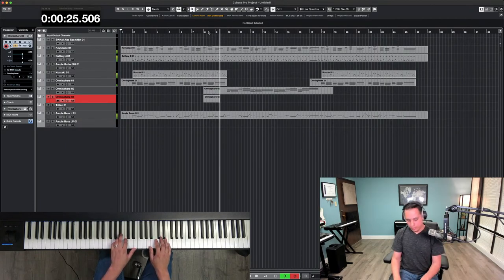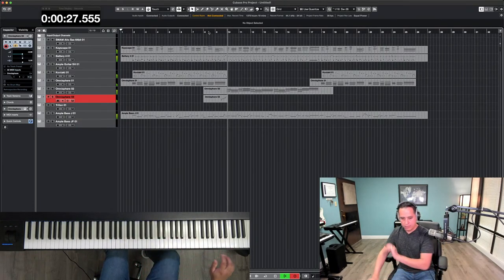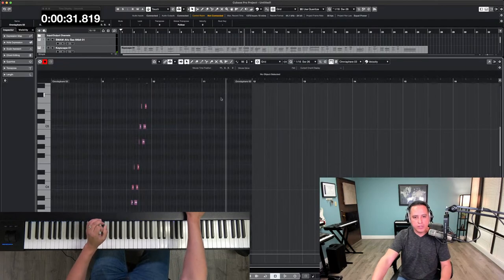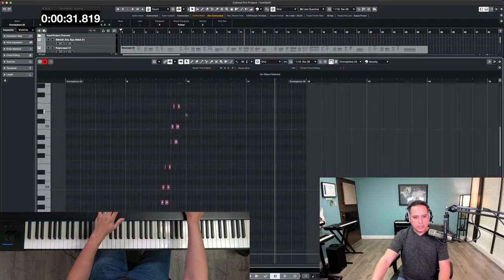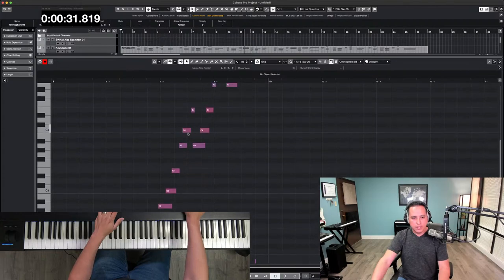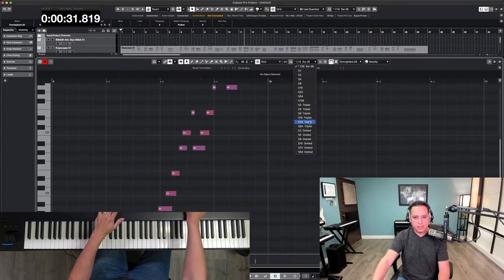One, two. Yeah, that's exactly what I wanted right there. All right, so let's look at what this looks like. These are all triplets. Probably 16th note triplets. So I definitely want to quantize that.